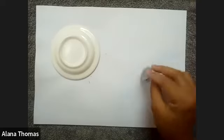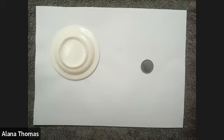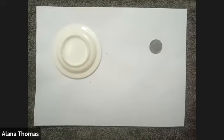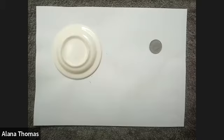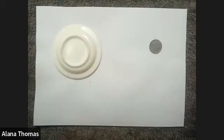And plus, you need one more small circle. So I'm going to use a coin. If you have a coin or anything small, you can use that. So two things, all right? Just two round circles. The middle one, you can make as big or small as you want. It will be according to your wish, okay? But try to make it a bit bigger, not too small, okay?